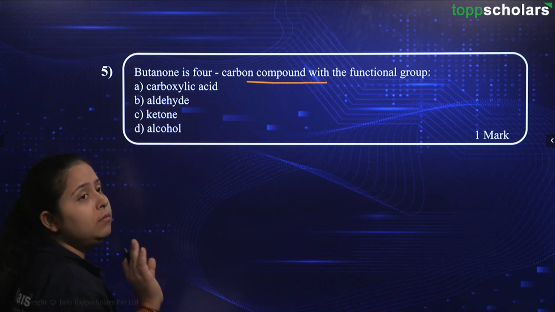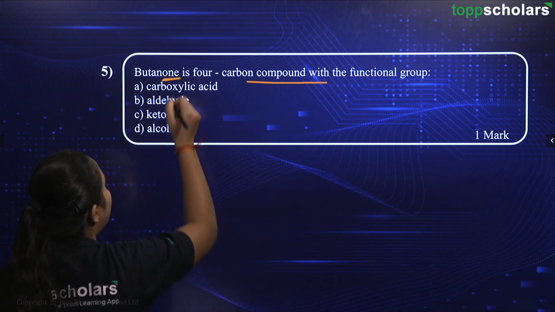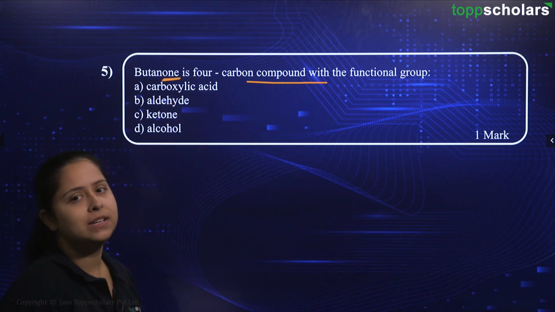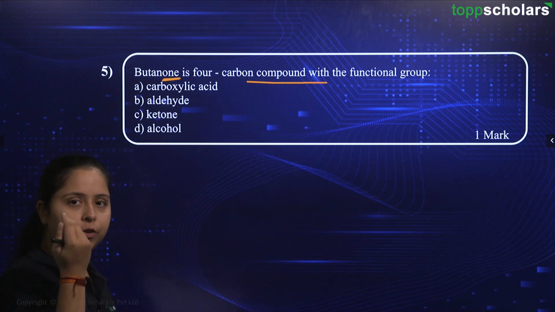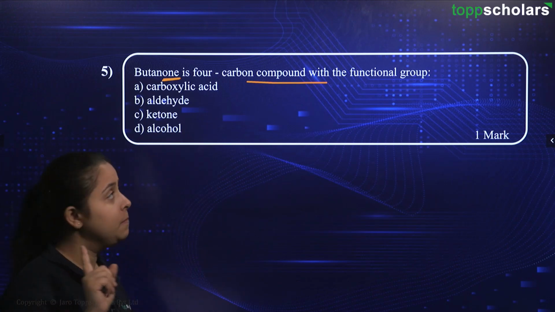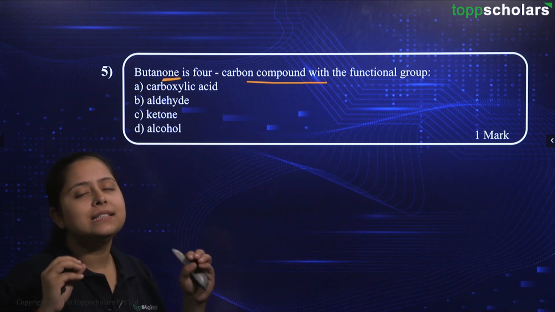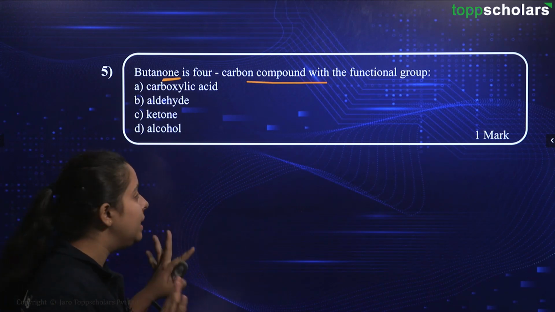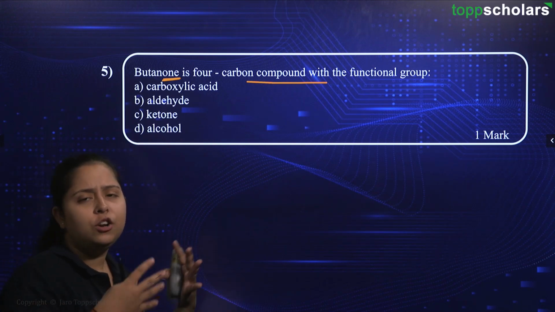The trick to notice over here is that in this name we have "-one". This is the suffix that comes at the end of the word, while a prefix comes at the beginning of the word. So if I have chlorobutane, chloro is the prefix, but here "-one" is the suffix. You need to be clear on these simple terminologies when you are dealing with the nomenclature of carbon compounds or of any compound.